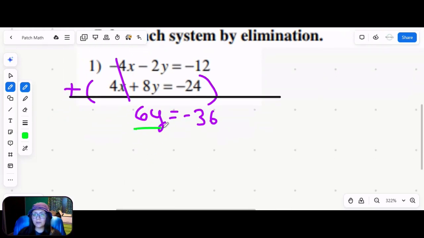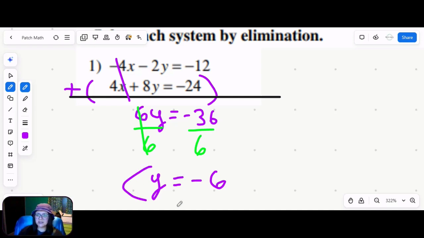We are going to solve for y by doing the opposite operation of how that coefficient is attached, and it's attached by multiplication. So we are going to divide it off from each side. What we do to one side of the equation, we must do the exact same thing to the other in order to retain the original value of the equation. In this case, 6 divided by 6 is 1, and 1y is y. And so y is equal to negative 36 divided by 6. Negative divided by a positive is a negative, and this is equal to negative 6.